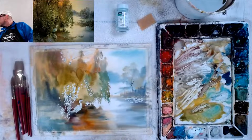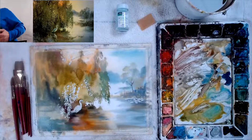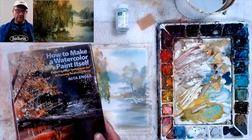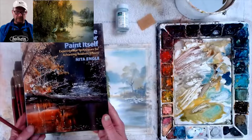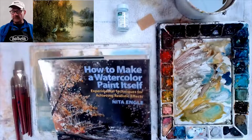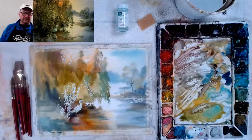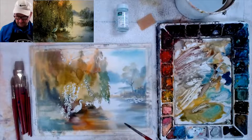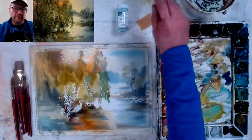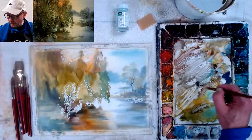I thought I had the book in front of me. Oh yeah, I have the book in front of me. This is the book that I got it from, How to Make a Watercolor Paint Itself. And so this is the book that I had gotten this picture out of. If you want to get that, I will put it into the comment section of the video with a link to go get it on Amazon, and they have it available. So that's the book I got it out of. And boy, there's some beautiful work in there. Absolutely gorgeous work.